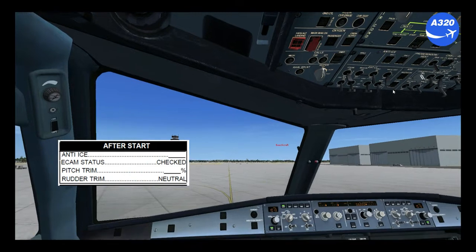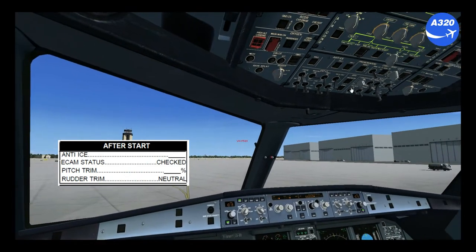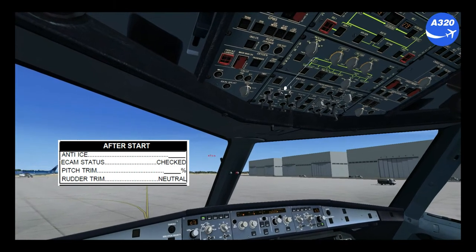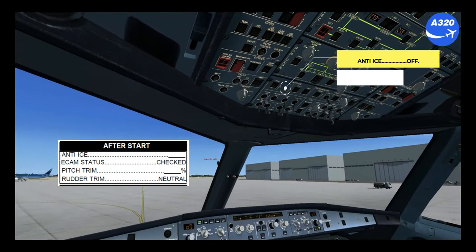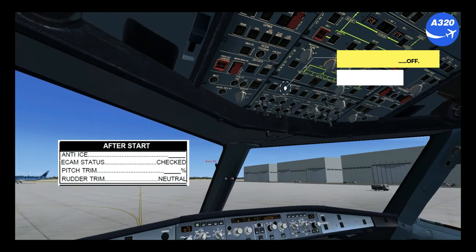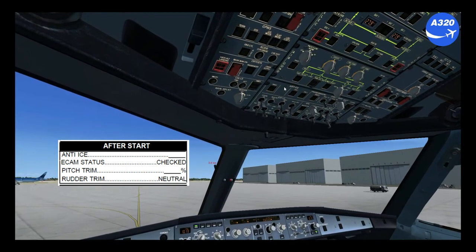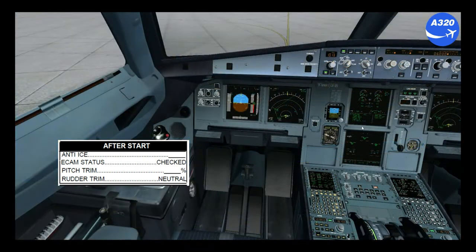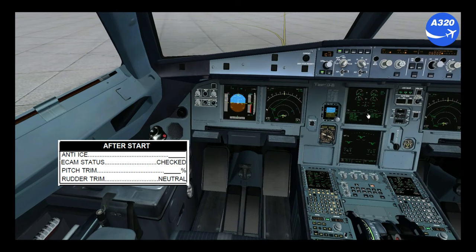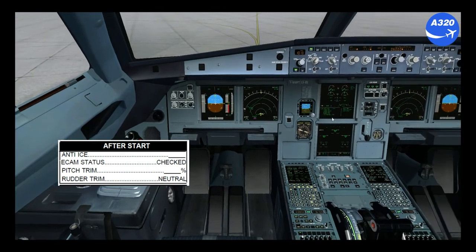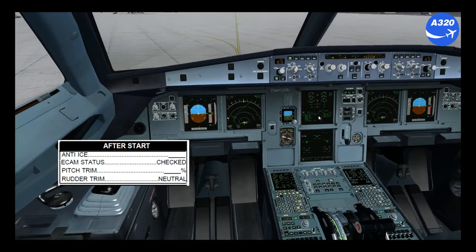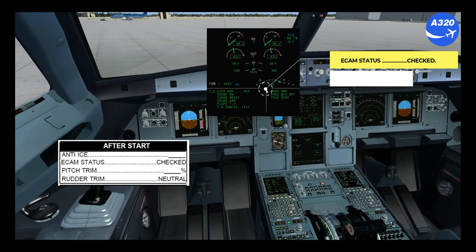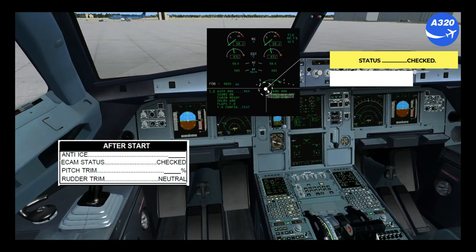Anti-ice. The PF checks the wing anti-ice push button and ENG 1 and 2 anti-ice push buttons on the anti-ice overhead panel. The PF announces off, or engines on, wings on. ECAM status, checked. The PF checks on ECAM that the status reminder is not displayed.